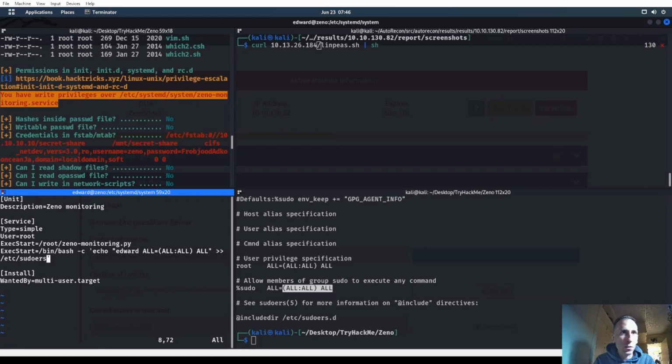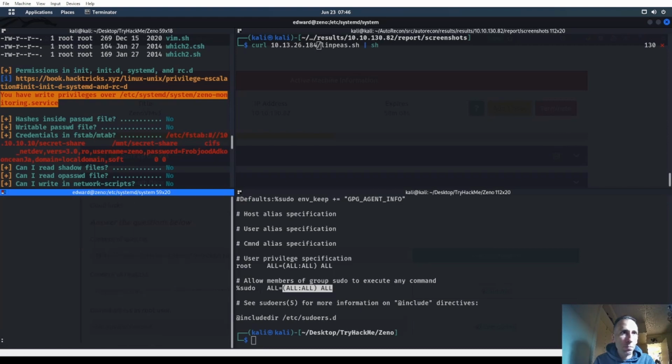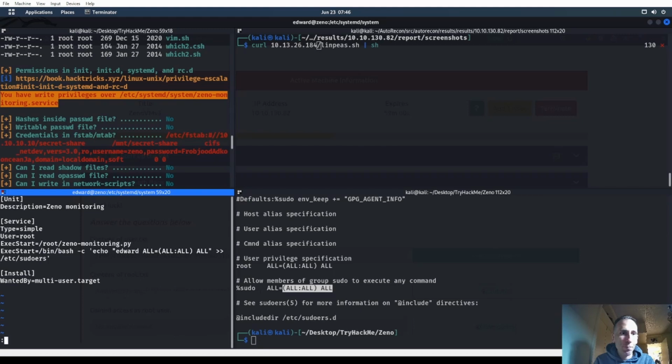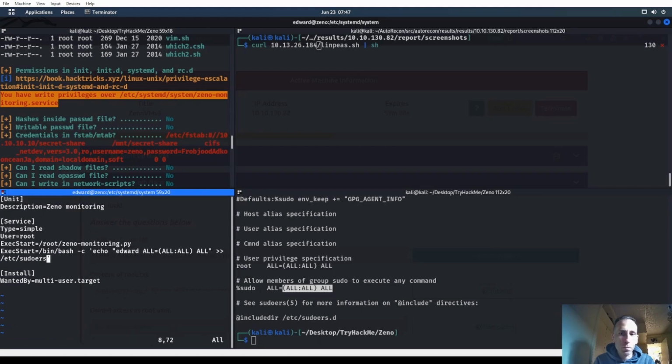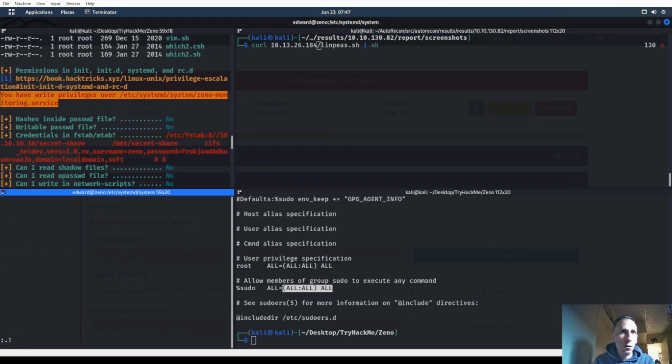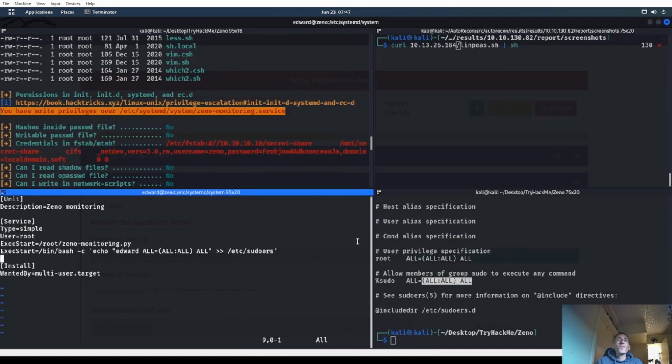Oh, what is it? I hate Vim. I really do. It's the most difficult thing to use in the world for no apparent reason. It's the most difficult thing to exit out of in the world for no apparent reason.